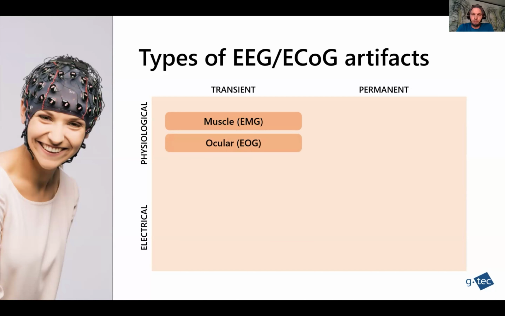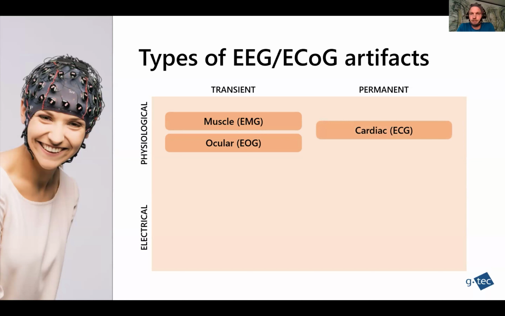Then there is eye movement, EOG, or ocular artifacts. This happens when you are blinking, like this, or if you're moving your eyes like this. You cannot avoid blinking. This always happens, and especially in the frontal channels, you have blink artifacts all over the place. But luckily, they do not occur permanently unless you're provoking that, but every once in a while. That's why they are considered transient artifacts.